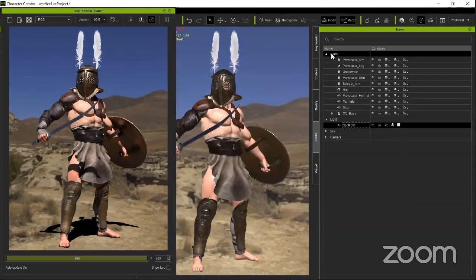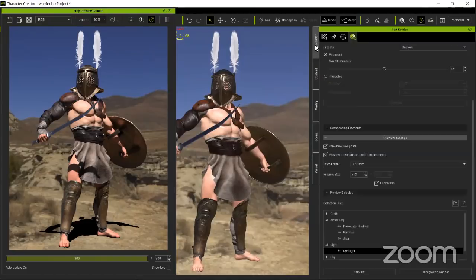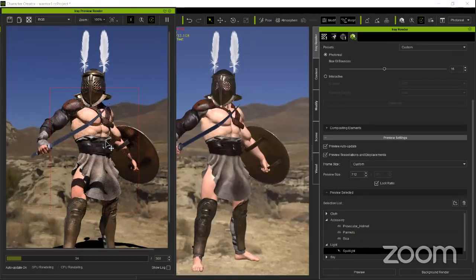So the next thing we're going to do here is inside Iray. As I was mentioning, it is our render region. Render region is a very cool tool because it will concentrate all of the power of Iray on that particular region that you want to render. Now, let's talk a little bit about the preview render UI. You have different zoom modes here. You can do a fit, which is what's going on right here. You can do actual size, which will let you see the image at the actual pixel resolution.